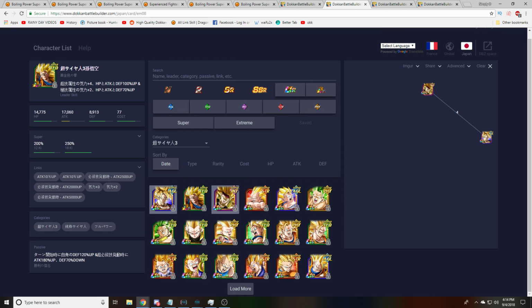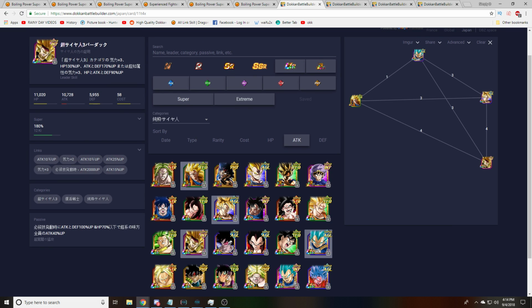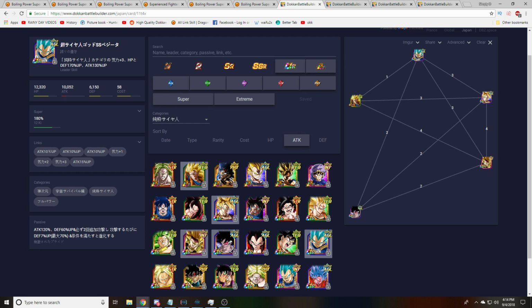So I will add Bardock onto the team as well, because Bardock happens to be one of the best possible units you can run on a lot of these teams because of the way his support passive works. Now, the way that I want to finish this off is I'm immediately going to put in Turles. He is going to take a designated spot just because Turles is too phenomenal a unit not to include, and he can also serve as a key battery.